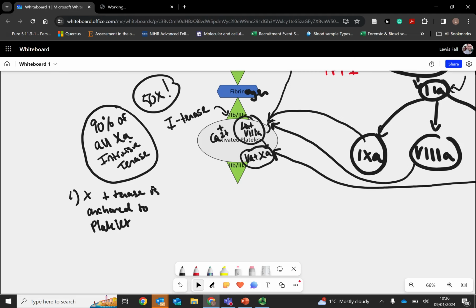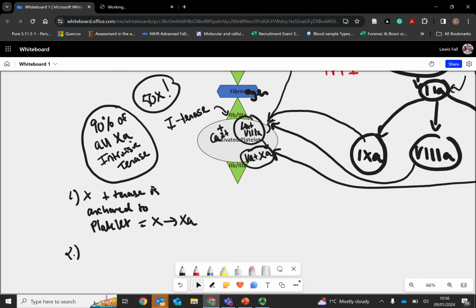It's anchored to the platelet, which means everything is held in place. It's all where it needs to be. Okay? So it's 50-fold more efficient, and 90% of your 10A is going to be produced from this route. Great. What's happening with the 10? The 10 is anchored to the platelet, and the 10A is anchored to the platelet, which means we get lots of 10 getting converted into lots of 10A.